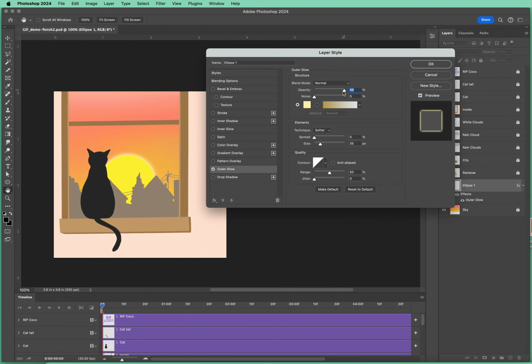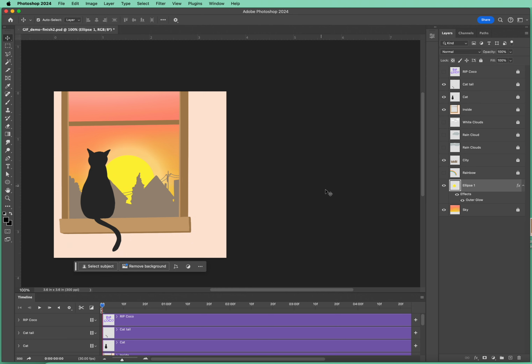You can change the opacity. You can change how much it's spreading. It's a lot right now. I'll make it really visible so you can see that effect. So I have a glow on my sun. I'm going to rename this sun to help me keep track.